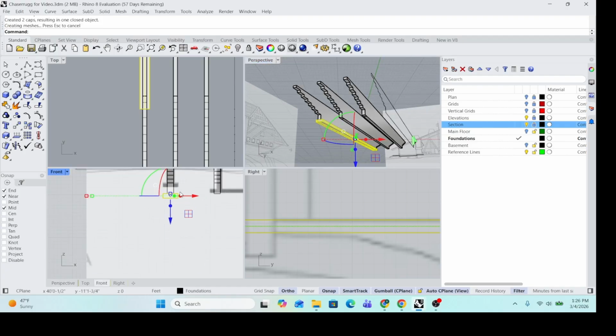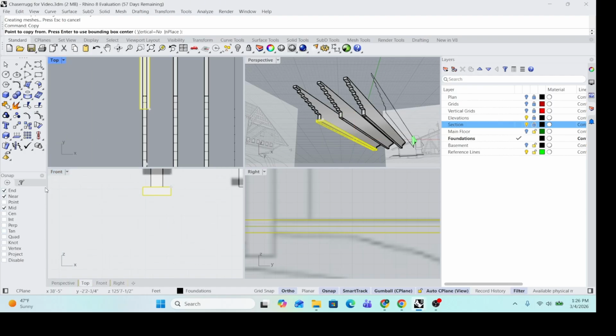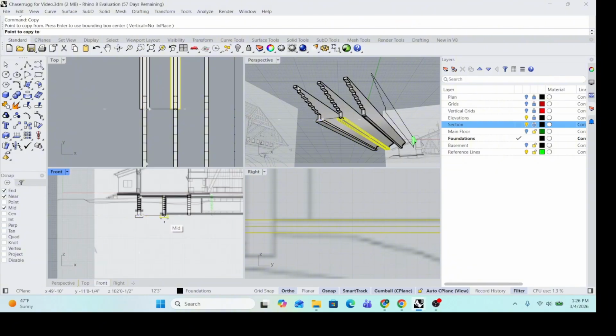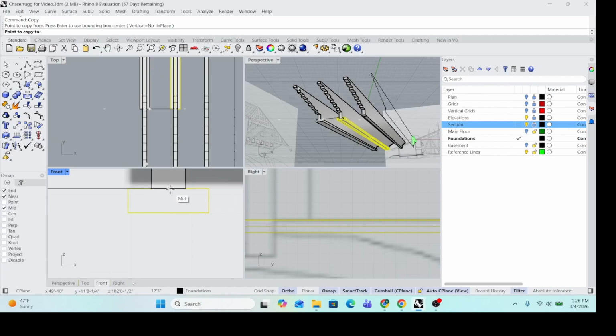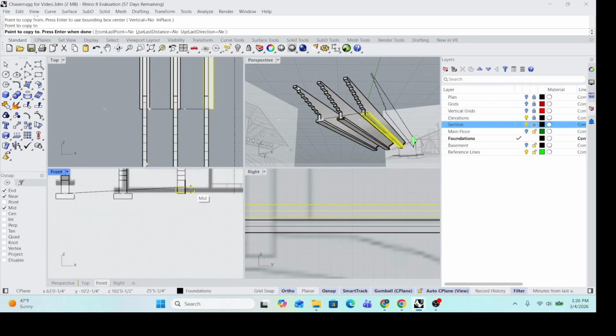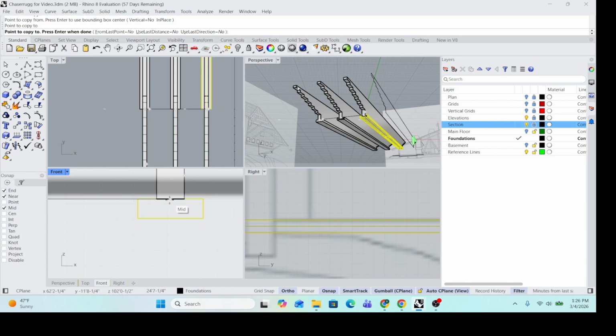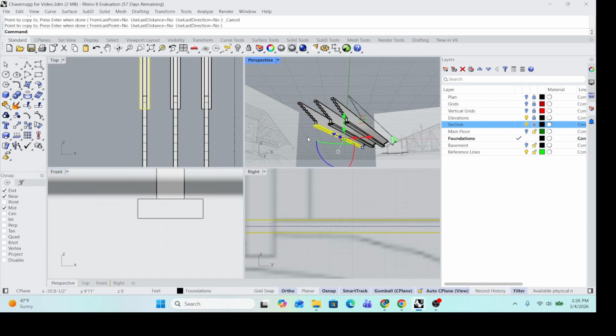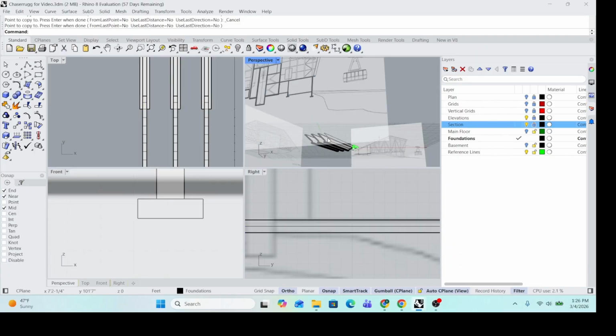So I'm going to come back in here. I'm going to type move again, or actually I'm going to type copy. And make sure midpoint is checked. I'm going to find the midpoint here, and come to the midpoint here, and come to the midpoint here. All right, now we have all three of those done.